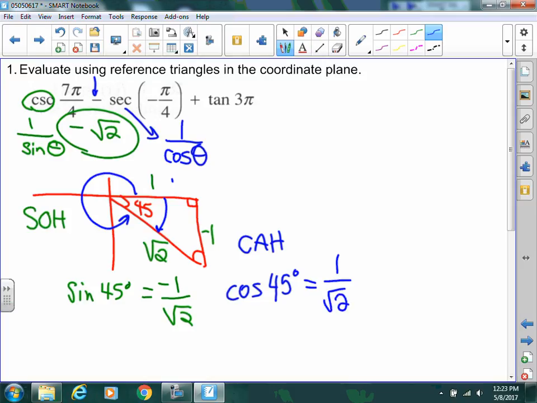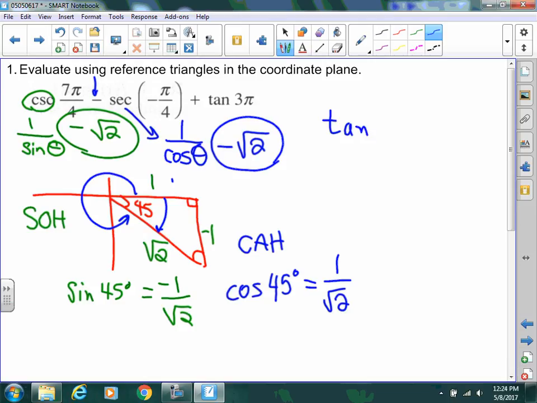And we're going to flip it upside down. And I'm going to put this negative sign on it because it said minus, so it's going to end up being negative, right? I know this was positive, but it's being subtracted. So I'm going to say negative square root of 2. That's for the second part. So we have two parts, and they're exactly the same so far. I mean, they're not, but we're subtracting it, so it ends up being the same. And then tangent. And I want you to think about tangent, the tangent of whatever we have.